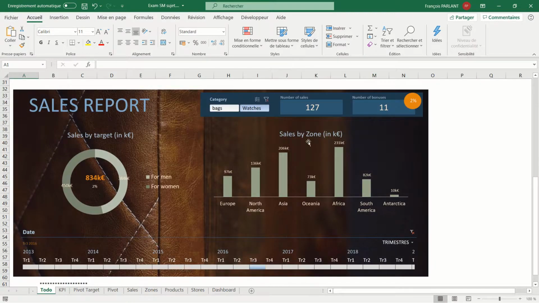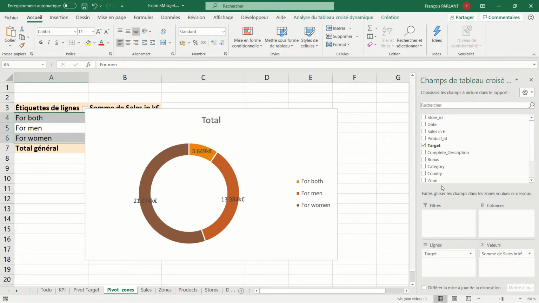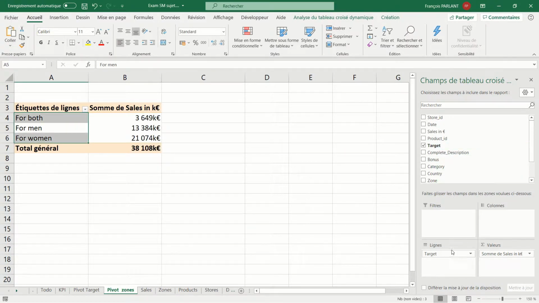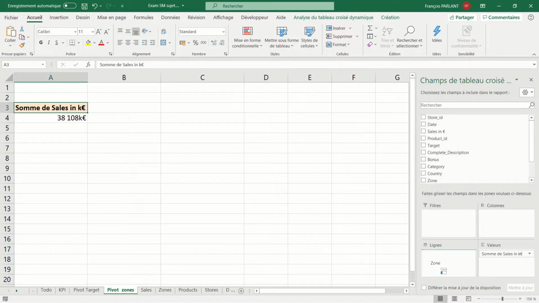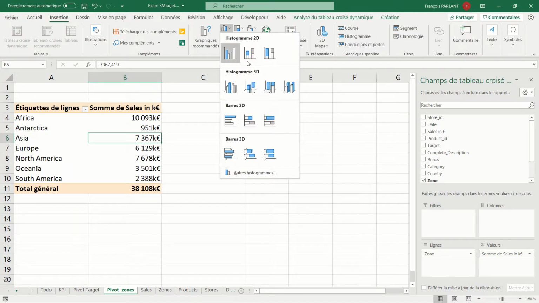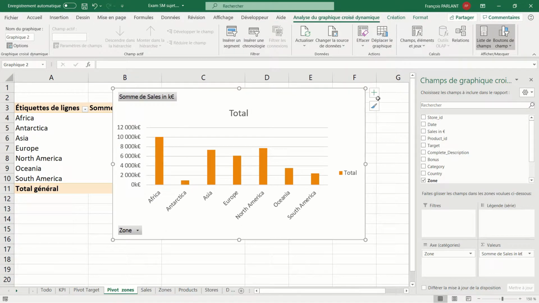In the to-do, we had to make it by zones. So let's start it. Pivot by zones. If I'm going to play with that, if I do something wrong and put too much data, this chart is going to be enormous and my Excel is going to crash. So the first thing before playing with that I'm going to do is delete the chart. Now I can play with that, undo the targets, put the zones inside instead, and I'm going to insert a new chart. And this way I avoid some of the crashing that you had today.